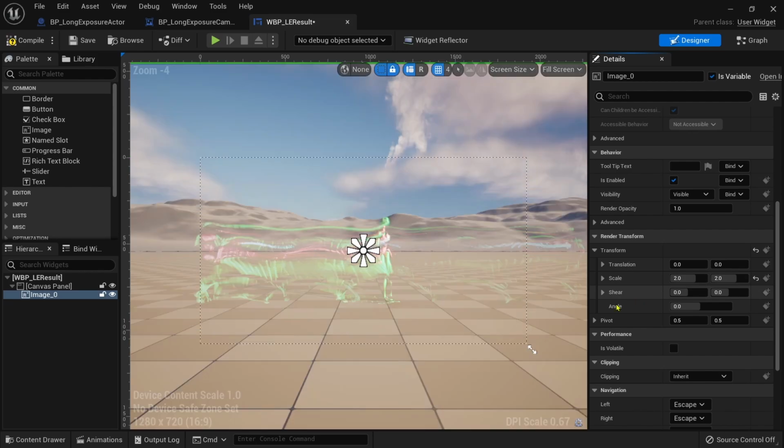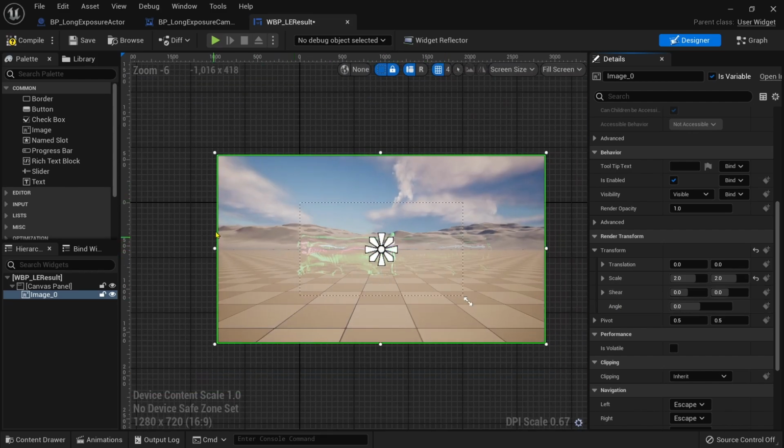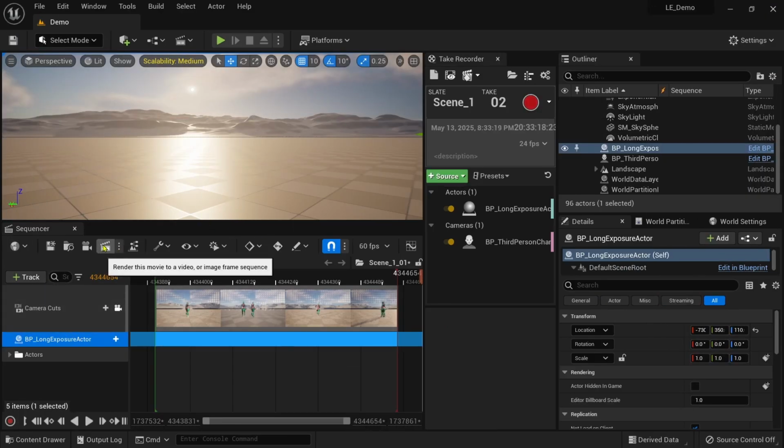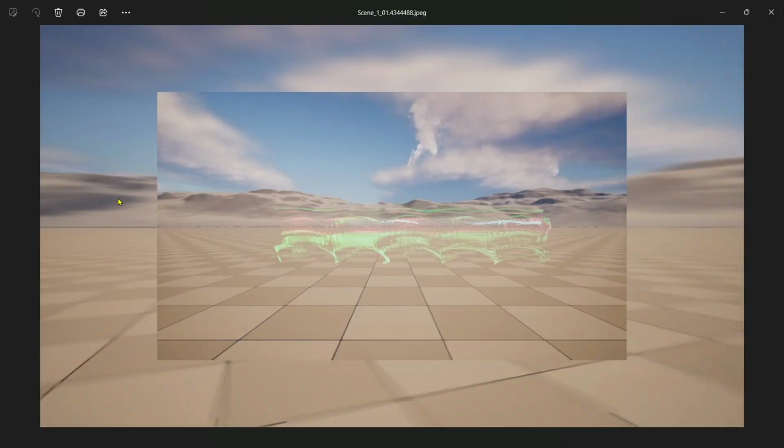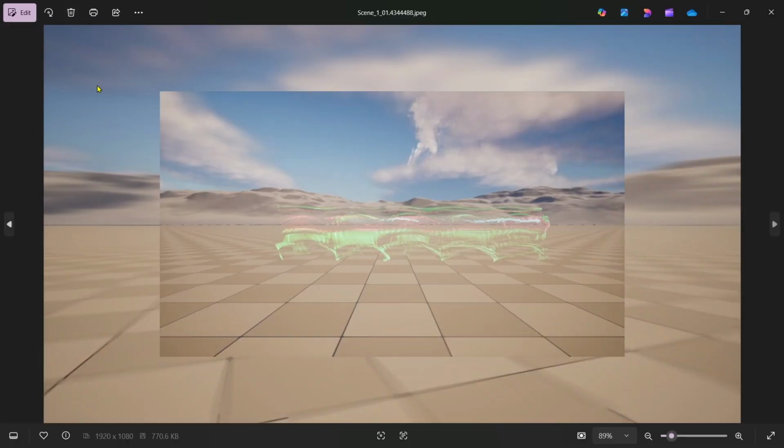So do that. This essentially will fill the entire screen. So increase that to 2 and compile. And then once you render again, the widget will cover the entire screen rather than being a small square in the center.